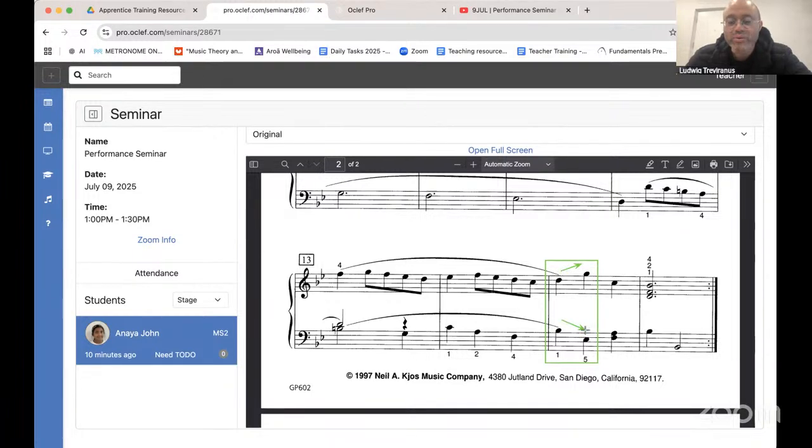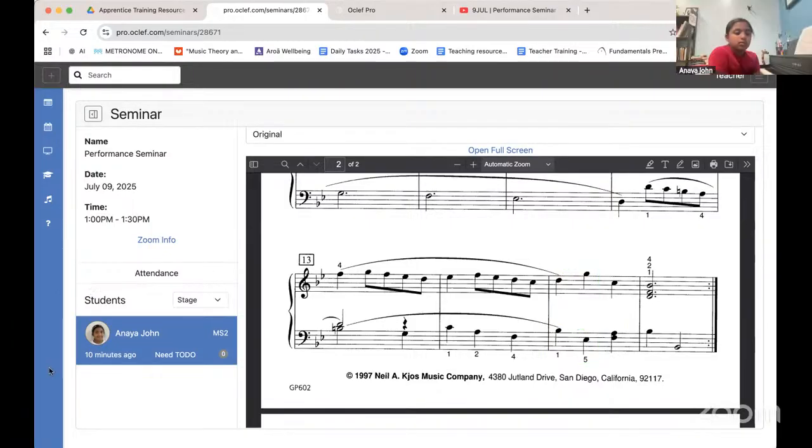So if you're wondering why it's taking a little bit of time to do that, it's natural, Anaya, because there's a lot of moving parts. And so what you want to do is go through it just very slowly and figure out, how am I moving from place to place? Start with the right hand first, and then you can move to the left hand. Does that sound okay? Yeah. All right, cool.